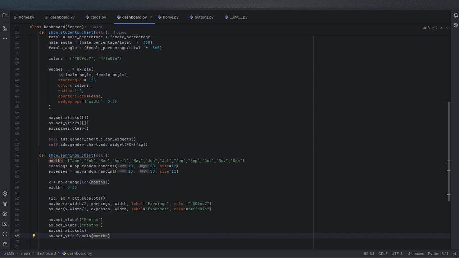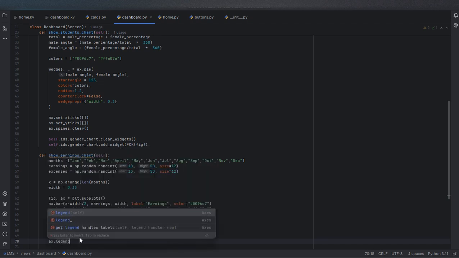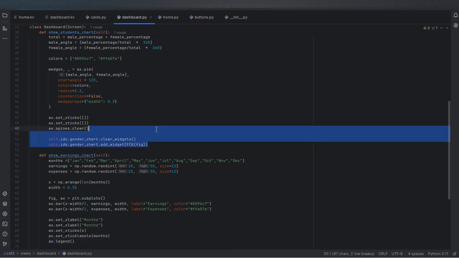Because I don't think our spacing is gonna be big enough for all this stuff. But anyways, let's just do it. Then if it's not looking okay, we're gonna get rid of it. So I'm gonna say x legend here, parentheses like this. So now what we need to do, we need to copy this.